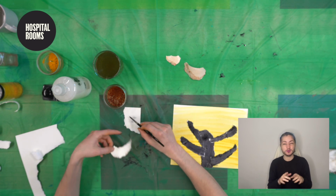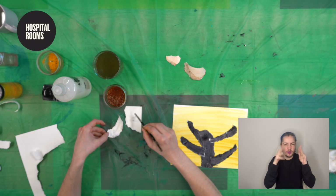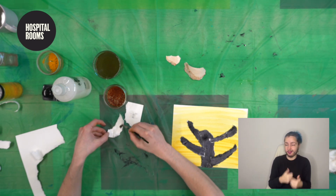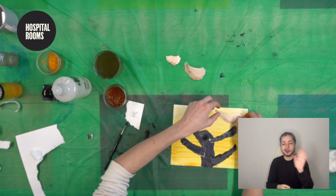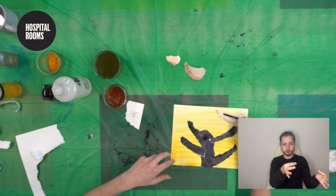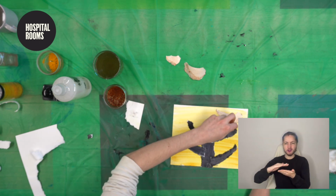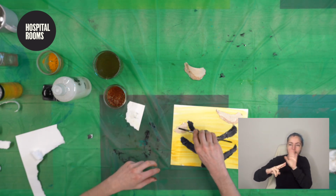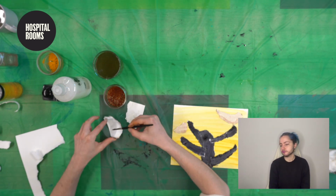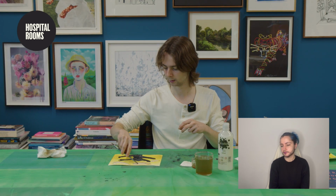Try not to get them covered in black ink. Don't worry if you do. I probably will. Again, just paint it roughly with the glue and place the clouds wherever you want. If you see any bits sticking up that you don't like, just glue them down. So I've got my clouds on there.